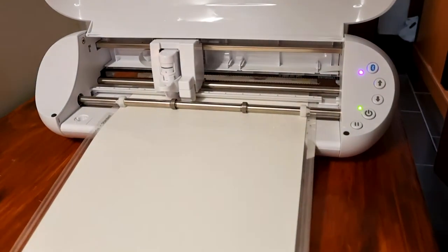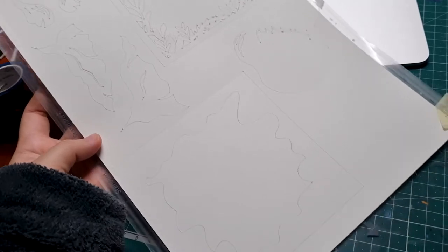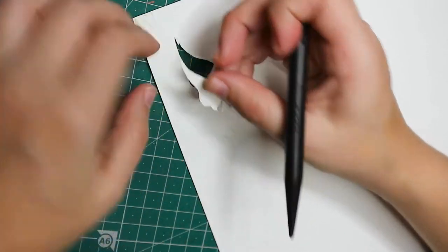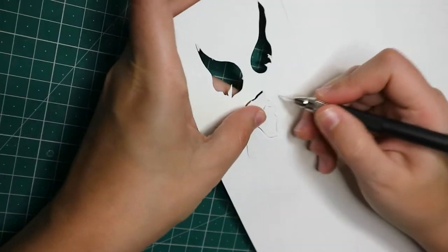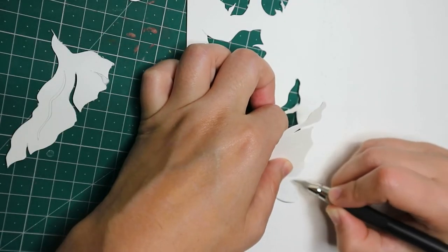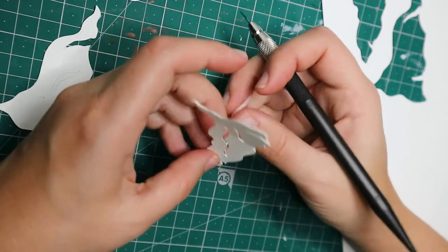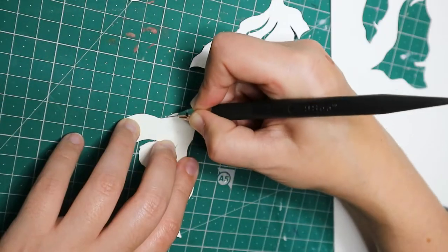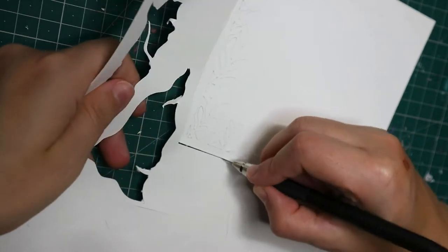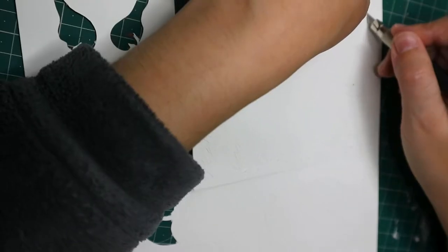A quick introduction as to why I'm doing this. A while ago I was chatting with Aviva, who's the owner of the Washi Tape Station, which is a small shop that sells washis with indie artists. She saw my shadow box thing that I did with Washi Tape Station washis and she kind of requested that I did some with their washis. I did pay for these but she kindly gave me a bit of a discount, and I purchased these with the intent of doing this shadow box slash paper box. I don't really know the name of these — do let me know!